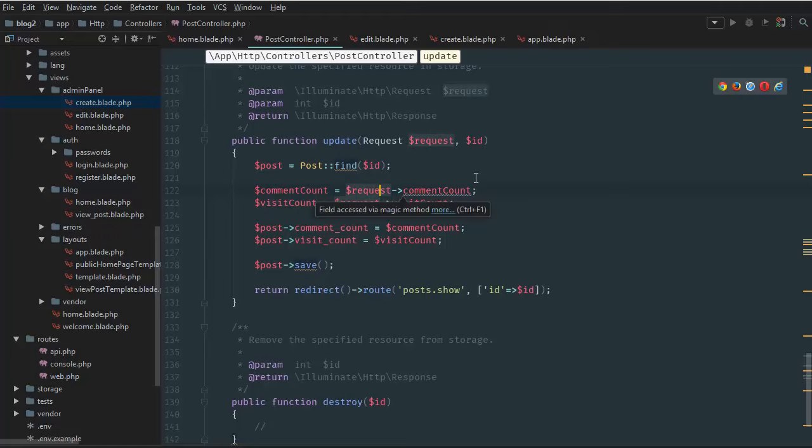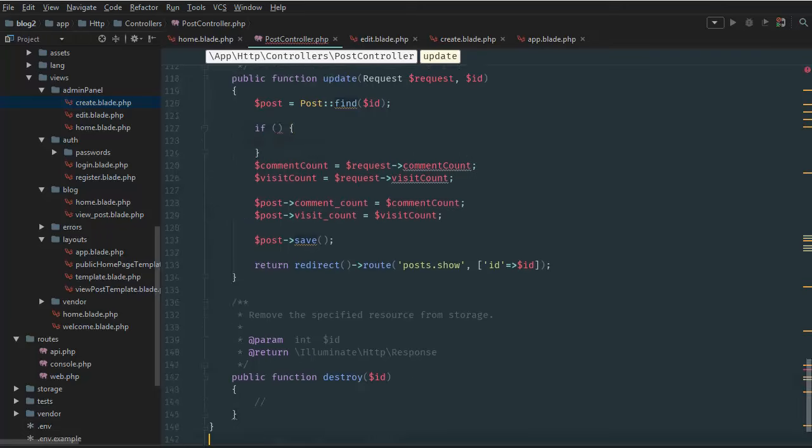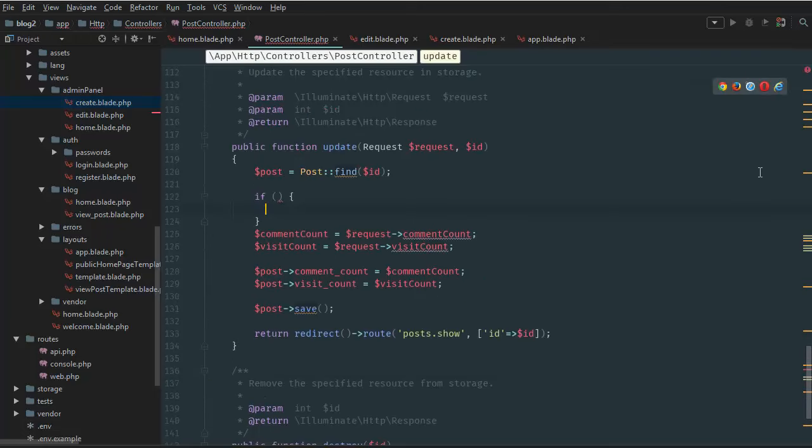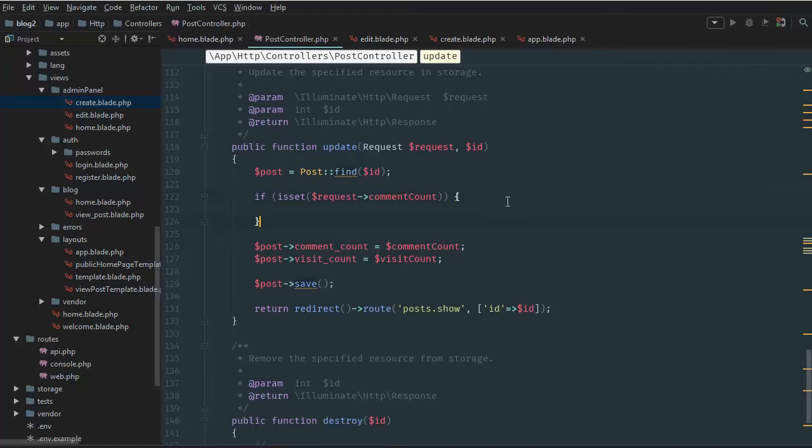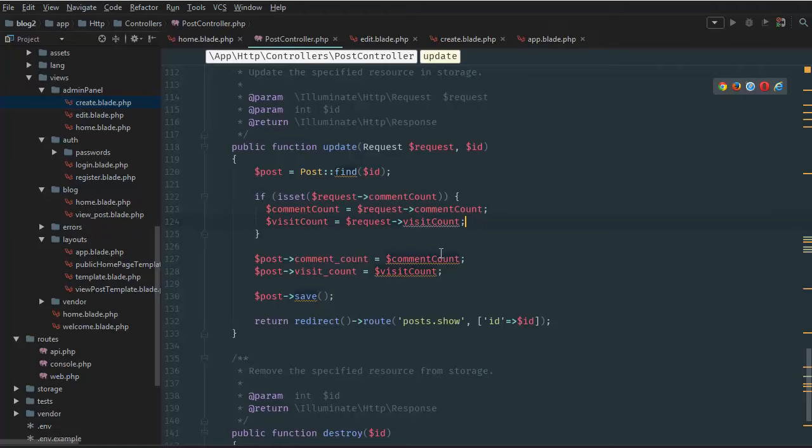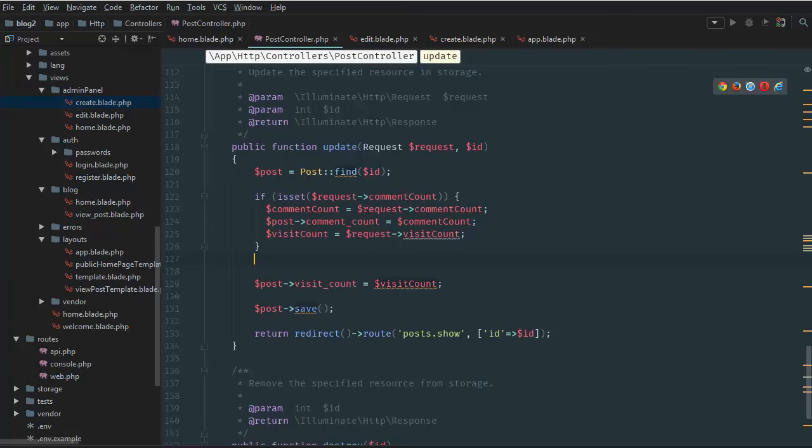Yeah, update. So basically what we have to do is say if isset request comment count. If this is set, we want to set this up, and actually I want to do this, and go back here.